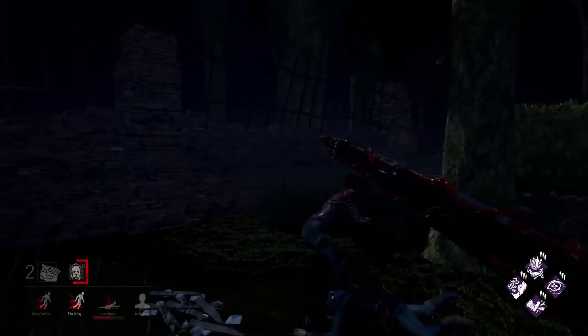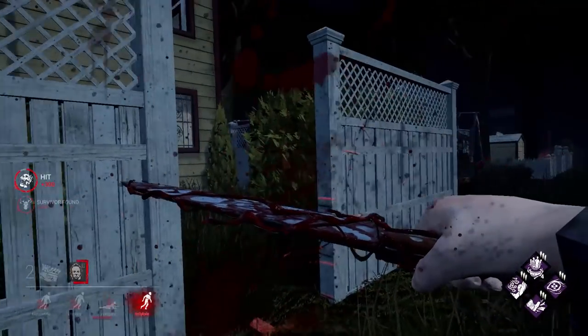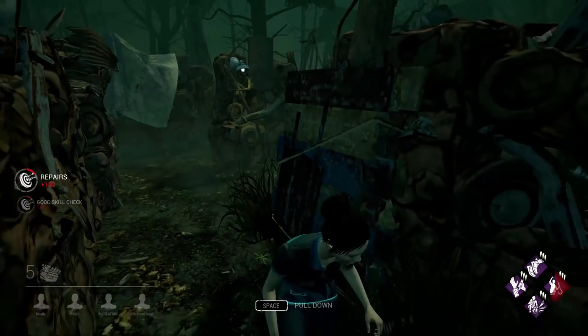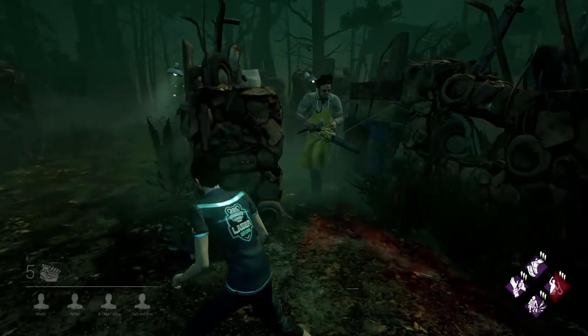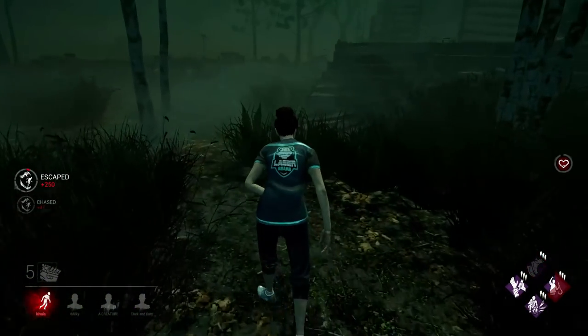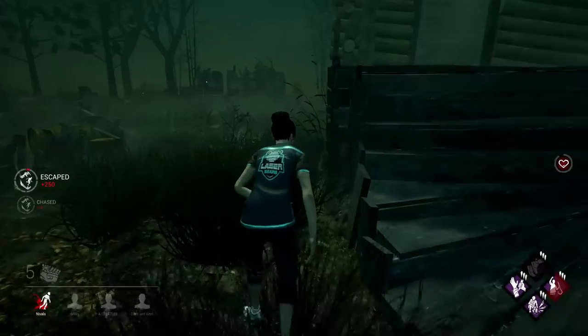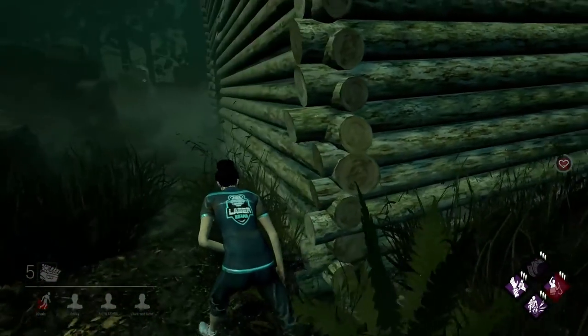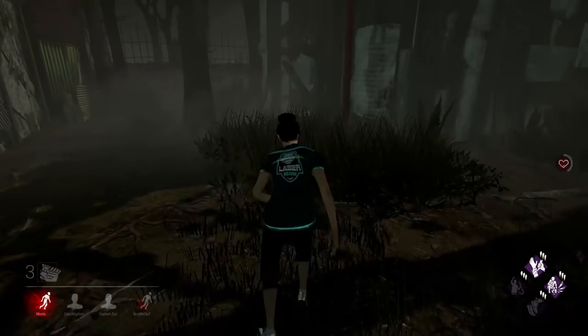Now on to the correct way of using your speed boost. So, if you know that you are going to get hit, just accept the fact that you're going to get hit and start planning out the route you are going to go when you get that speed boost. If there is a pallet next to you, do not throw it. If there's a window, do not go through it.